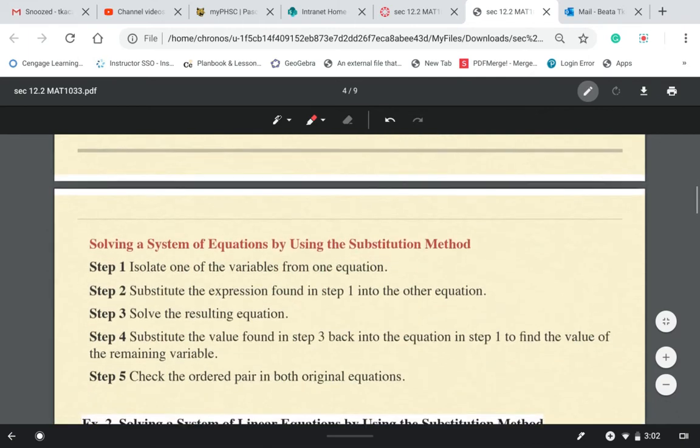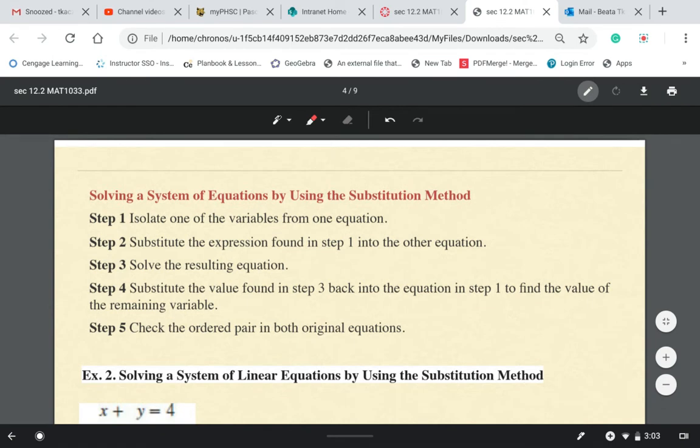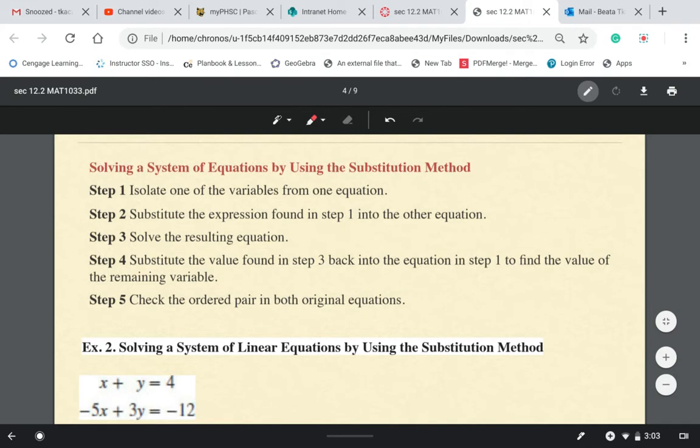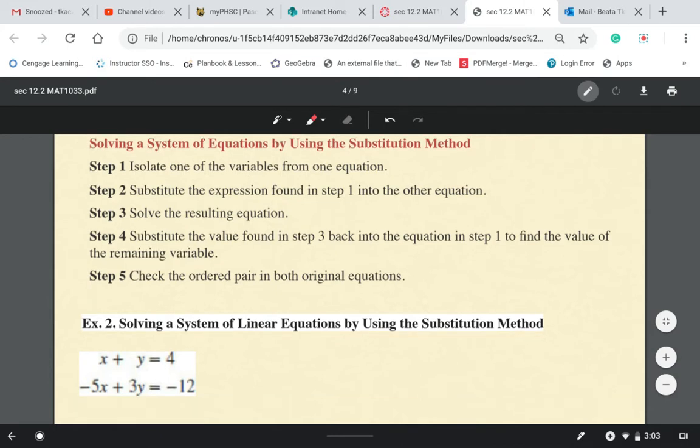So everything what we're doing and what I'm explaining verbally, you guys have all the steps written for you on the PowerPoint, how to solve system of equation using substitution method. So step 1, isolate one of the variable from one equation. In the two equations which I went over, that was being given for us. Either we had one equation was isolate x, the other equation isolate y, so we didn't have to follow step one. But the next problems, like you guys see here, we'll need to do it.